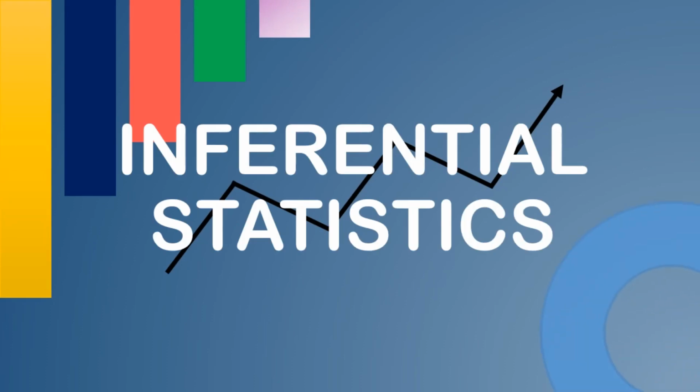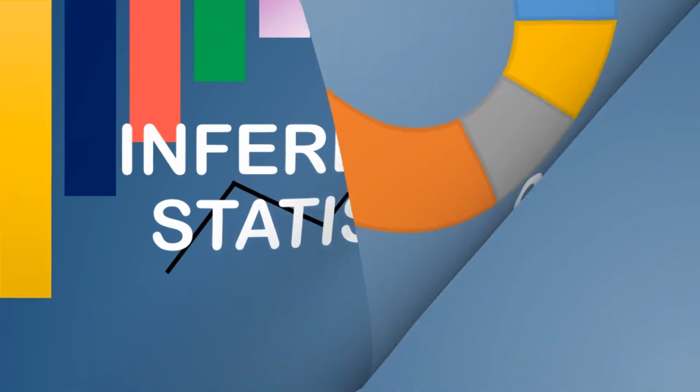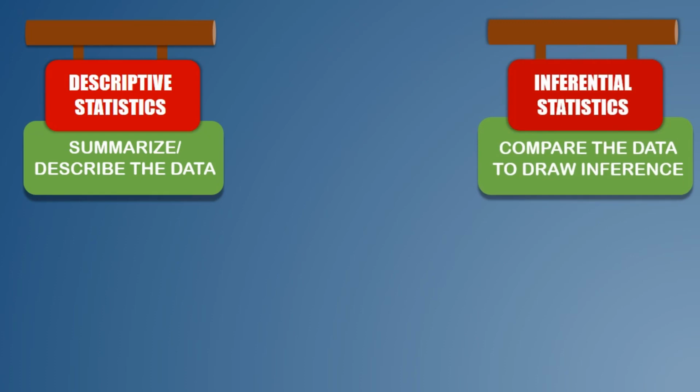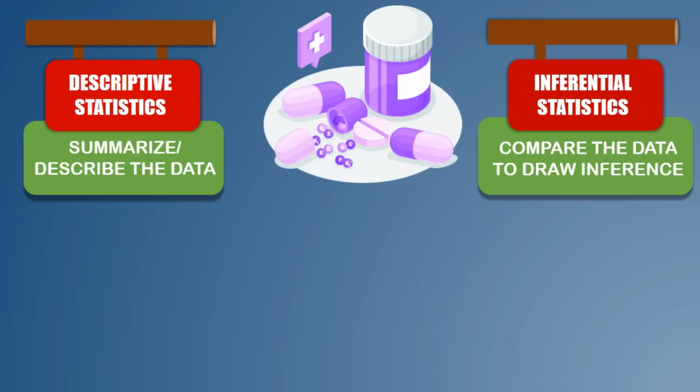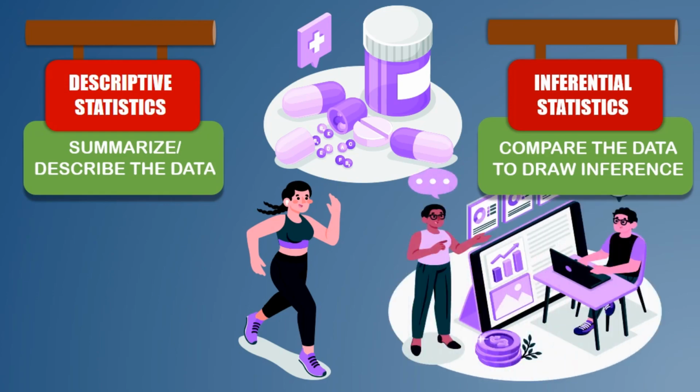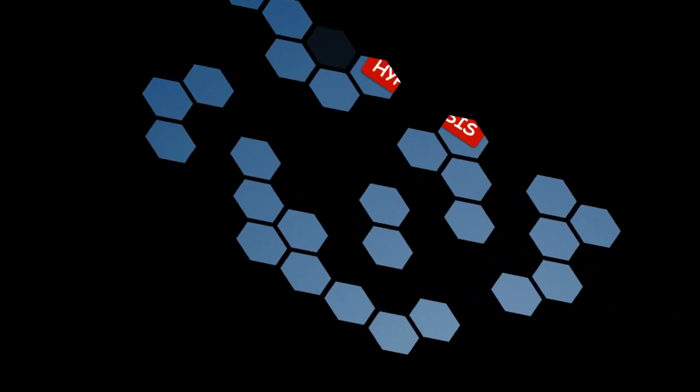Till now we have discussed descriptive statistics. Now let's go to inferential statistics. So descriptive statistics is used when you have some data and you want to summarize or describe it in order to make some sense of the data. But inferential statistics is where you have two different data sets and you want to compare them to drive a logical conclusion. For example, you want to know if the new drug works against a disease or not, or a new exercise routine is actually reducing the weight, or a new marketing strategy has increased the sales or not. So, exactly how do we use the inferential statistics?